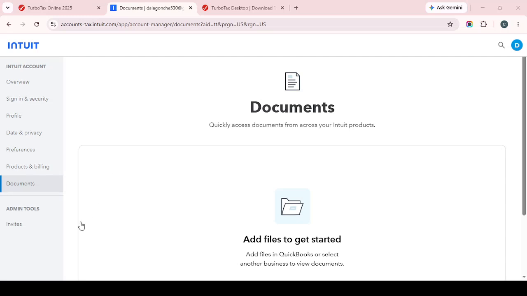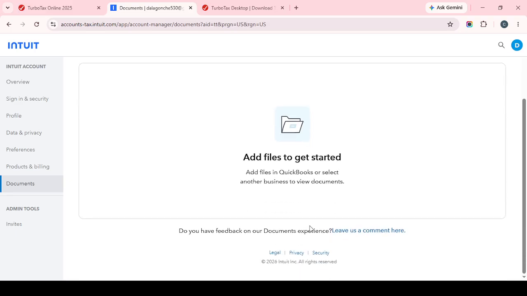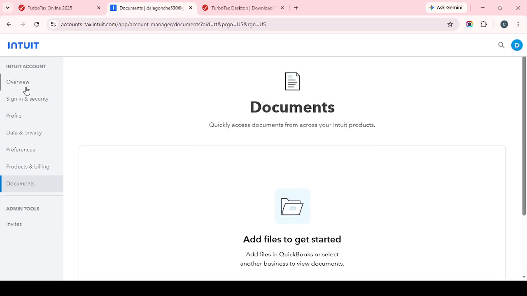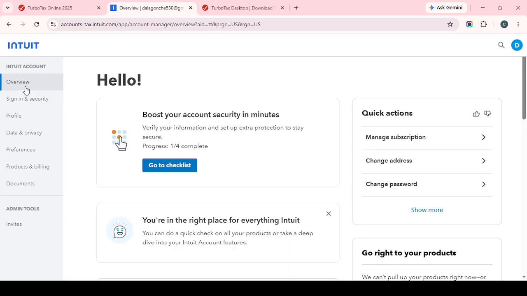In today's video, I'm going to teach you how to amend a TurboTax tax return. If you need to make changes to a tax return you already filed, TurboTax makes the process fairly straightforward. In this walkthrough, I'll show you how to access the correct return, start the amendment process, and follow the guided prompts to create Form 1040X, which is the form used to officially correct a previously filed federal tax return.